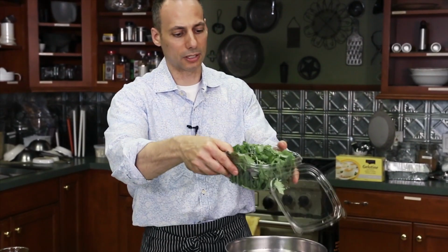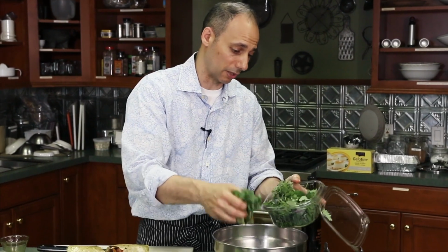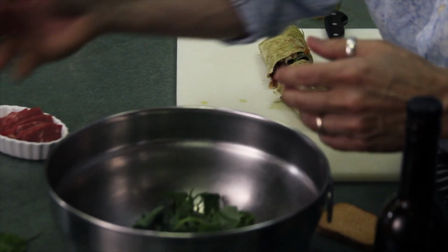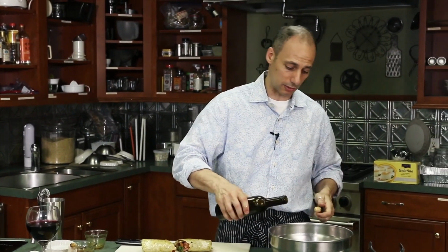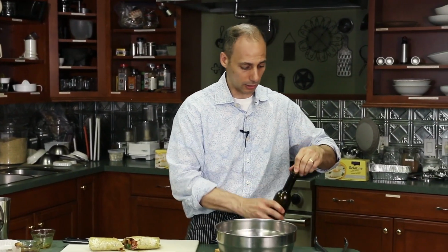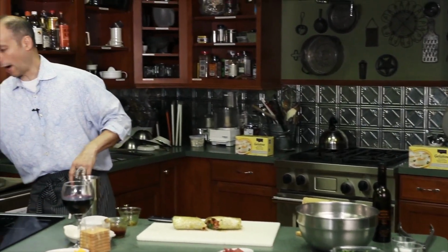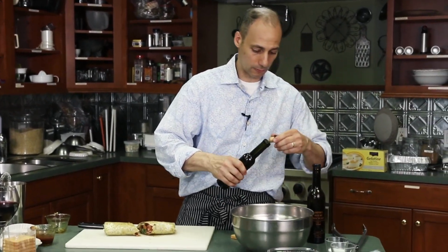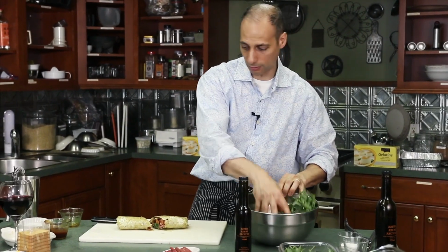This mixture actually is a kale mix, so it's baby kale. It's got some arugula in there as well. And this is a kind of green that would benefit from a little vinegar, right? Because it's not so delicate. So we got the oil here, got a little bit of salt, and we got white vinegar that we're going to be putting in here. Mix it with our hand. It's fine. Get it all together.